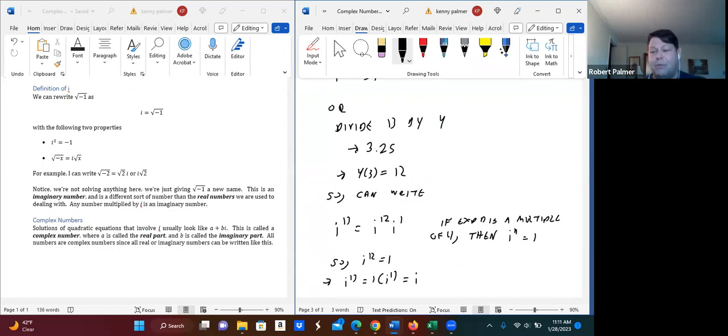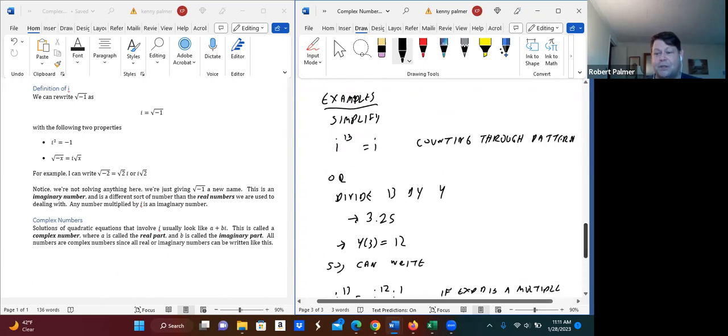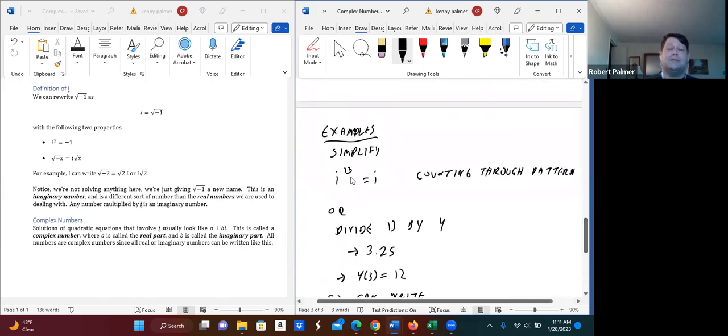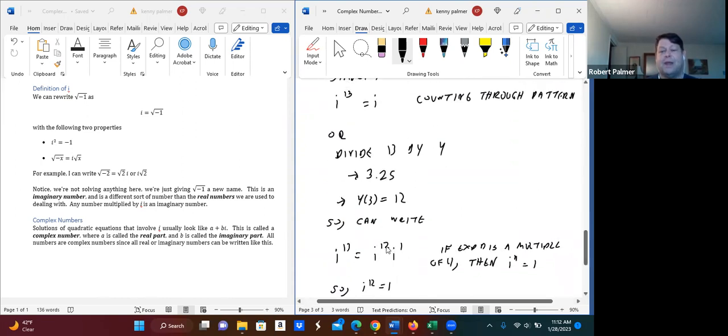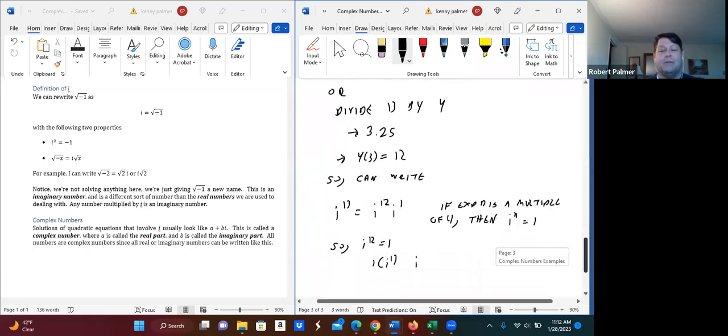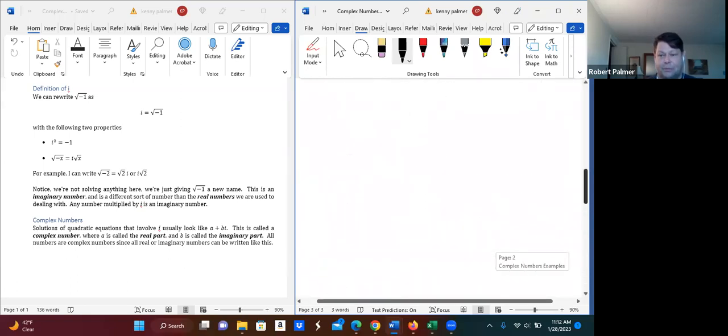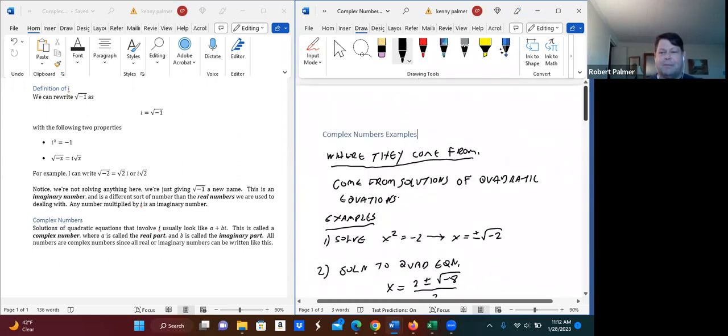So basically, if you have a really big number, say i to the 130th, the best thing is to divide your exponent by 4. It's going to give you some whole number plus potentially some decimal. If it divides by 4 evenly, it's going to be 1. If it gives you some decimal, then multiply 4 by the whole number and subtract that from what's left. Figure out what your powers have to be to add up to that exponent, and the one that divides by 4 evenly will be 1. Now, that's just something if it comes up, it doesn't happen all that often.